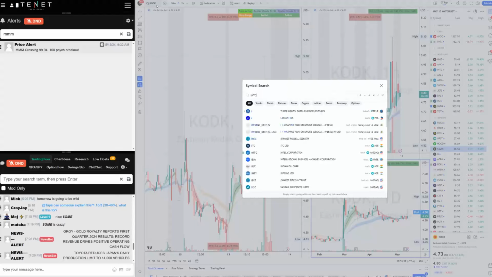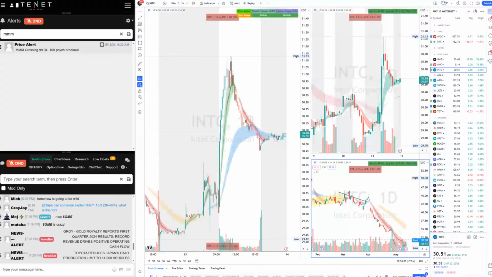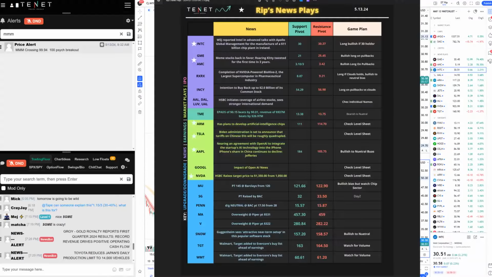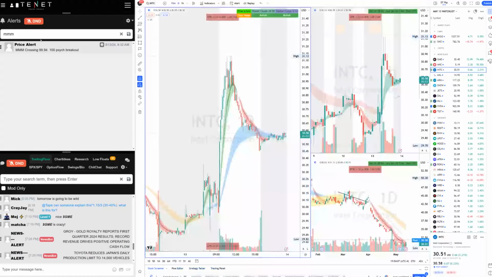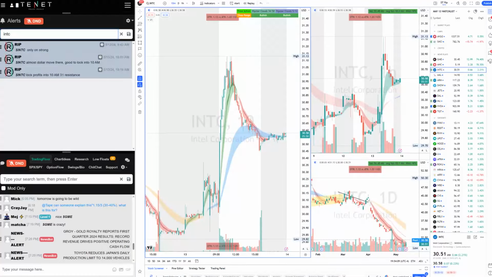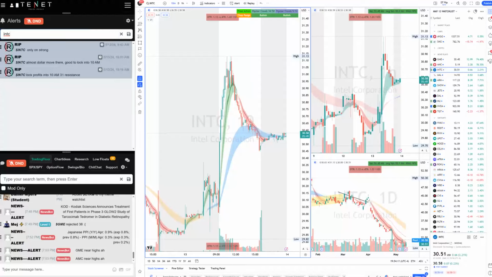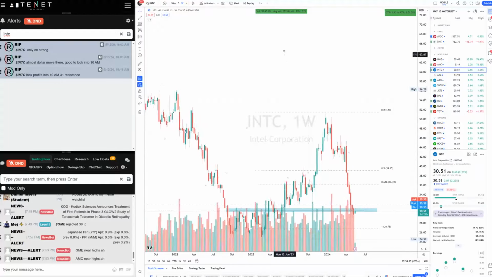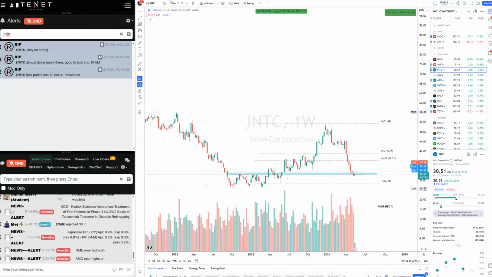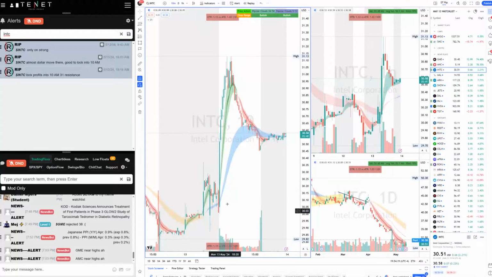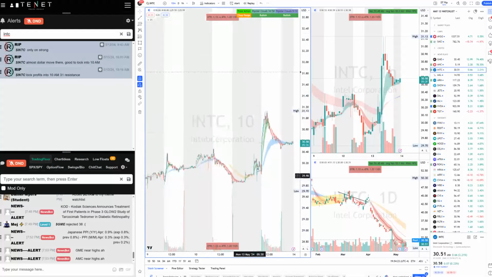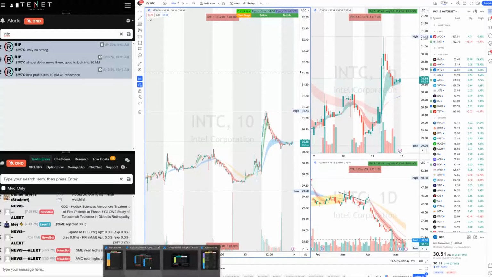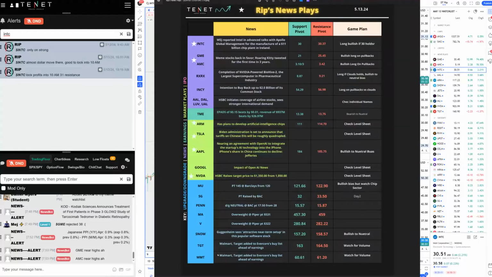Let's talk about Intel today, INTC. INTC was our long all day, because it was super duper strong. It was stronger than any other name since the morning, bouncing off this 30 support and pushing higher. So it was a decent scalp move at the open, as I was mentioning, over the clouds. I think we had news on that as well.